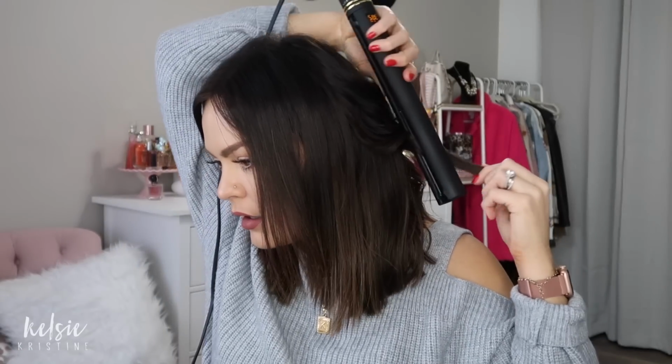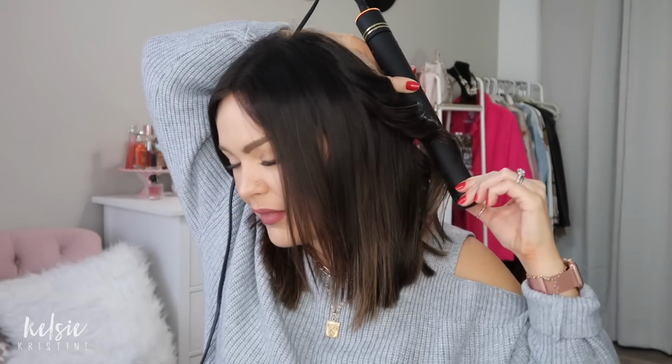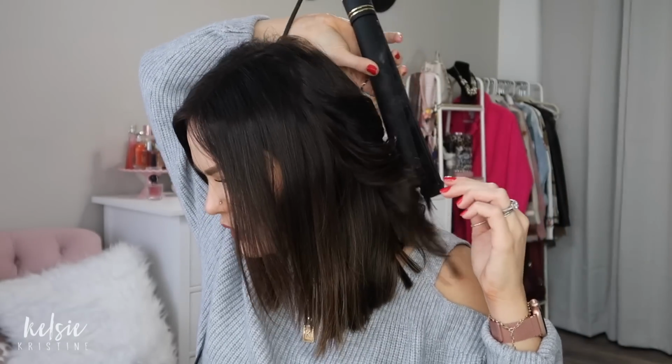So for these smaller, shorter pieces in back, you can just do a quick bend, pull, and just kind of leave the iron on there for just a second, giving it a little bit of a bend. It's mainly going to hide under your hair anyway, but giving it that little bend is going to help the bottom of your hair be a little bit more even.